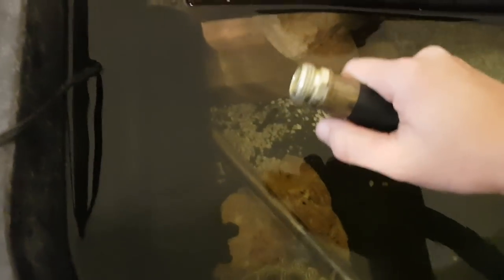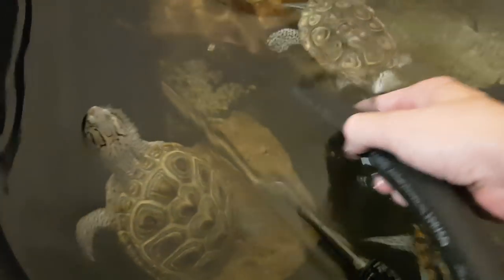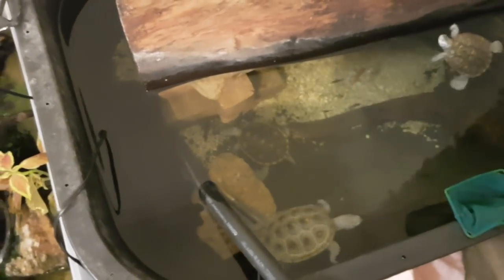This is how I begin my normal water changes. I simply take this hose and stick it on the outflow of my filter — it is now sucking water. I send the hose down to the bottom and now we wait. I'll probably end up unplugging the filter and the heater because the water level is going to get kind of low, but I'm not going to take the filter out to clean it since I just cleaned it less than a week ago.